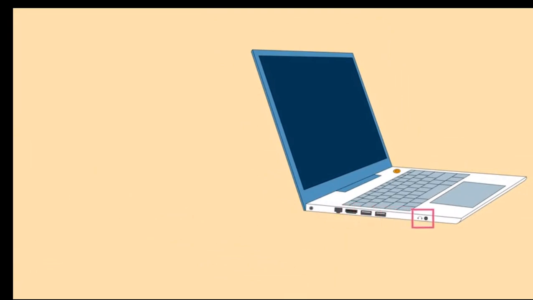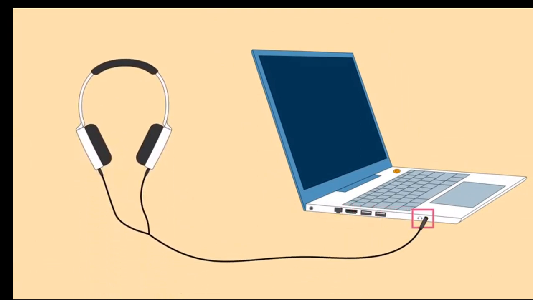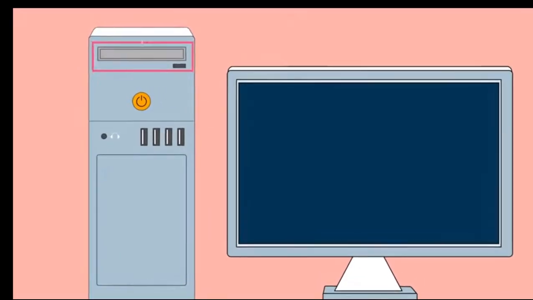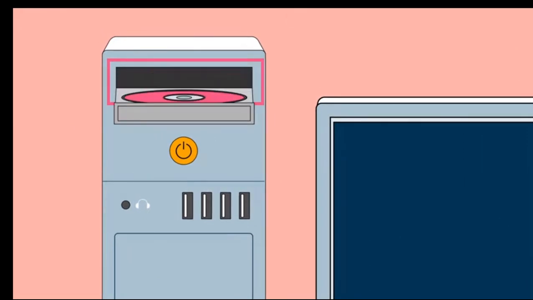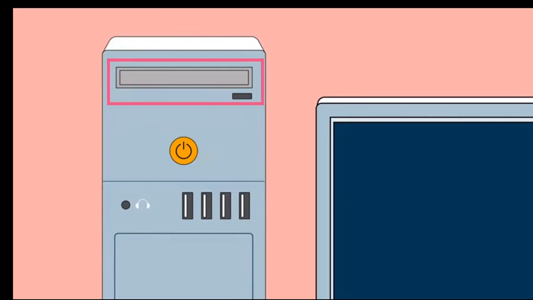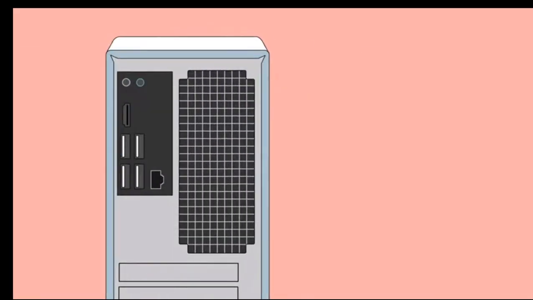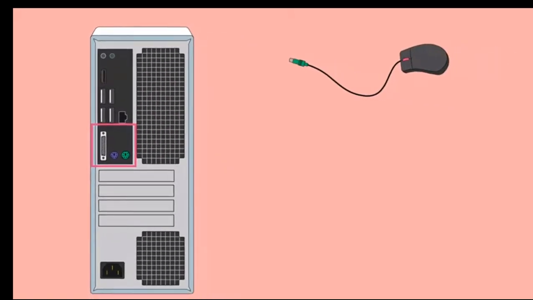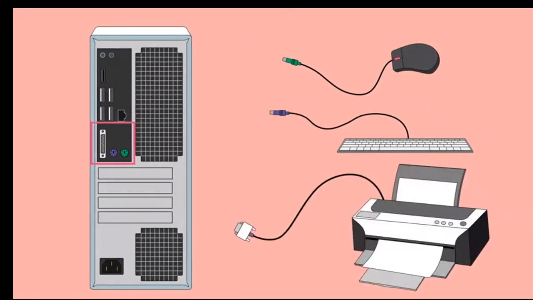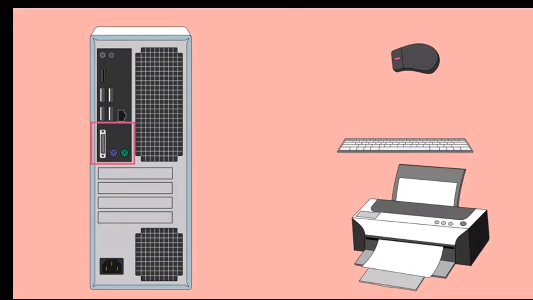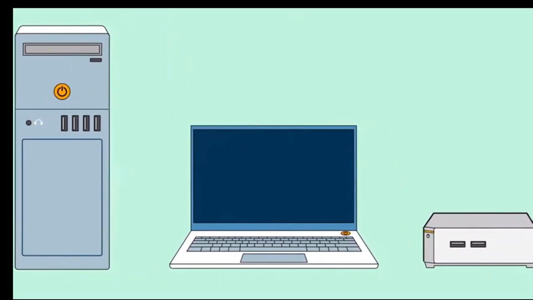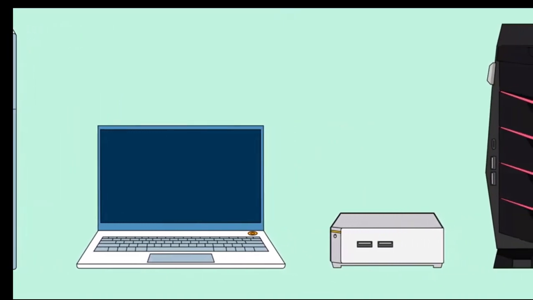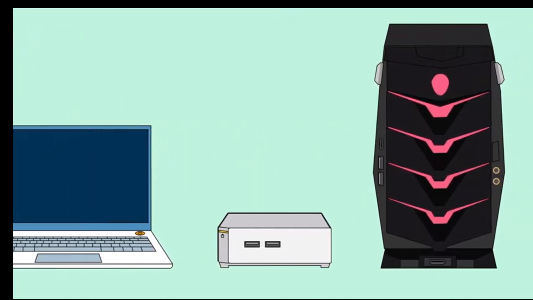If your computer has an audio jack, you can use it to plug in wired headphones or speakers. You may or may not have a disk drive, depending on how old your computer is and who makes it. The disk drive can be used to insert a CD, a DVD, or a Blu-ray disc. If you have ports that look like this, they're for older peripherals like mice, keyboards, and printers. Newer versions of these devices usually connect via USB or wirelessly. And that covers the basics of buttons and ports. Of course, every computer is different, and technology is always changing. To find out what options you have, take a closer look at your computer.